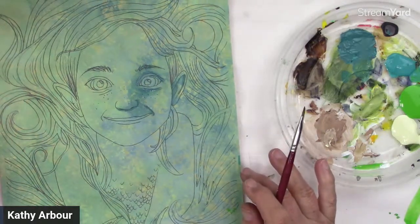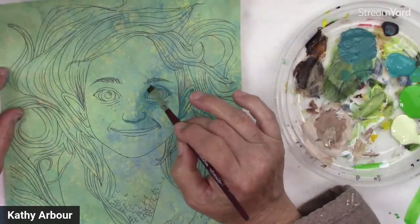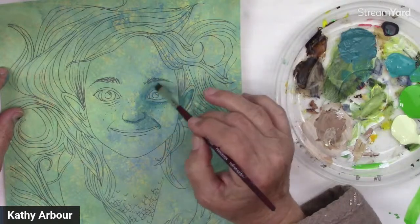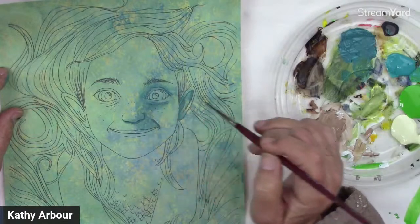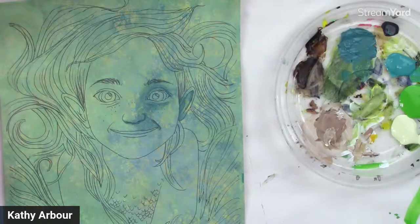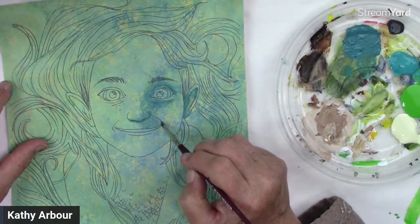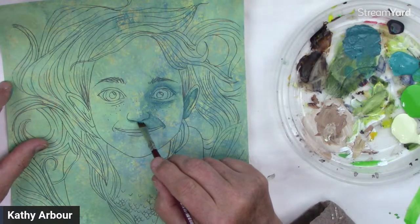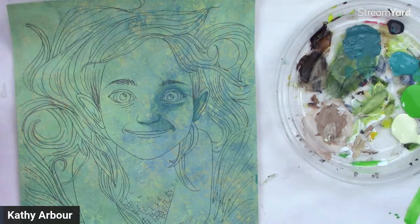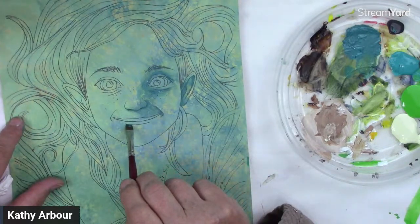Kathy, I love how you did her hair. Have you ever done a hair tutorial? Not a specific just hair tutorial. I have shown how to do hair as I'm doing the project, but not just hair. Why, would you like me to do one? It's all about chunks. A little bit. You still have quite a bit of time when you're trying to move acrylic. Before it gets too dry, it's usually quite easy to move. And if you're having trouble moving it, okay, I'll put it on my to-do list. If you're having trouble moving it, you can take some glazing liquid, and it usually will help move it.